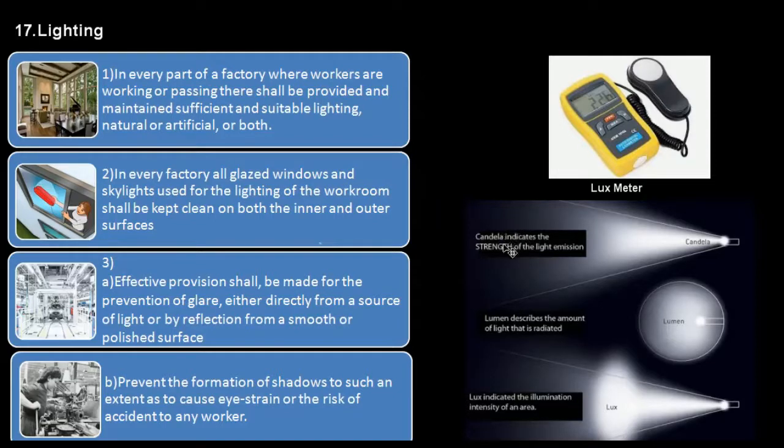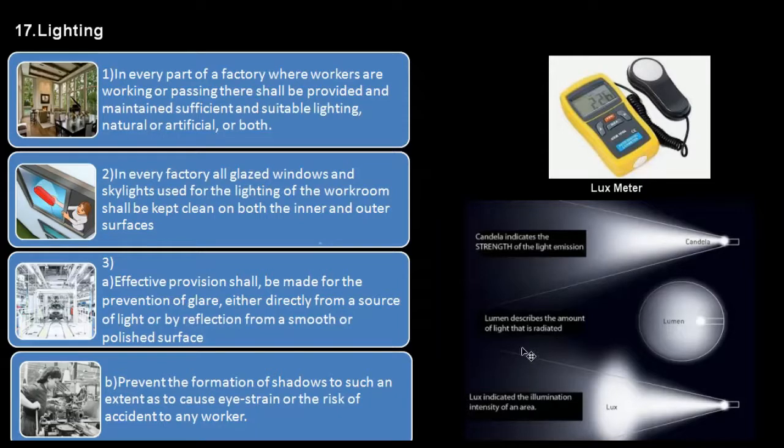Now the terms which are used in light, the first one is luminous intensity. Luminous intensity will give you an idea of how much light is passing in a particular or specific direction. The unit of luminous intensity is candela. The more the luminous intensity, the more rays of light are passing through that particular region or specific area. The less the luminous intensity, the fewer rays are passing in a specific direction.